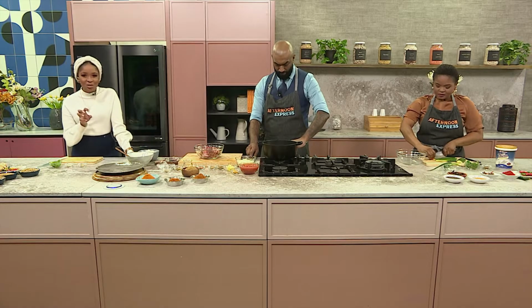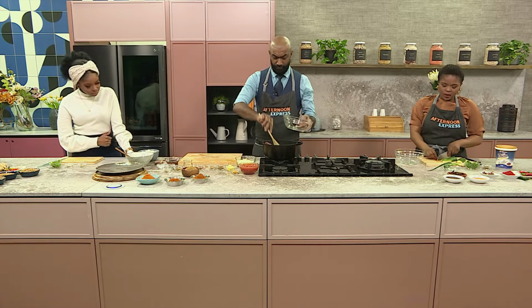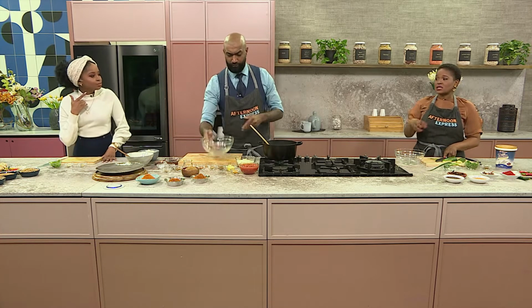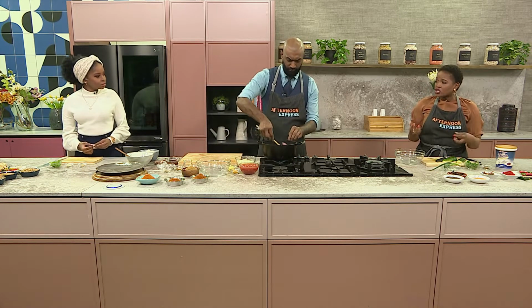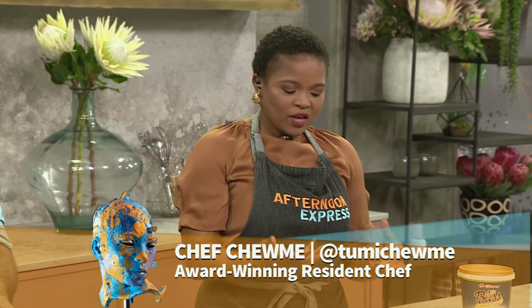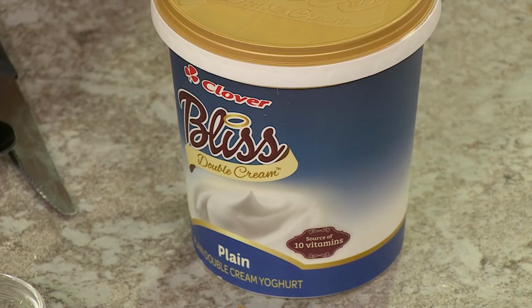But there's also another element to this dish, which is that refreshing cucumber raita. Correct. So do you want to just talk us through what we need for this? Awesome stuff. To make our raita, one thing I've noticed that's the base most times whenever you're making a raita is cucumber. It's refreshing. It is clean. There's something about eating a cucumber that just refreshes your palate. And I think there's nothing that pairs even better than some plain double cream, thick yogurt that works perfectly in a raita.